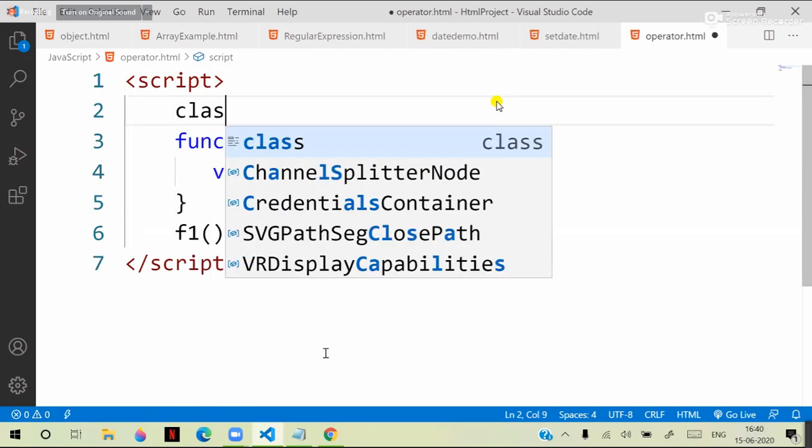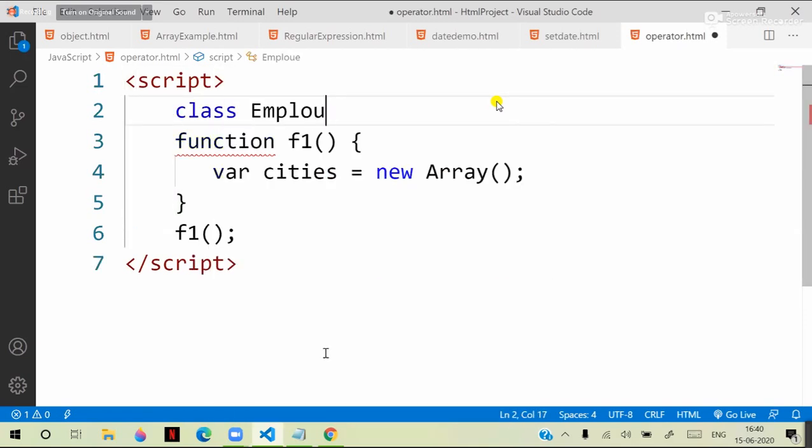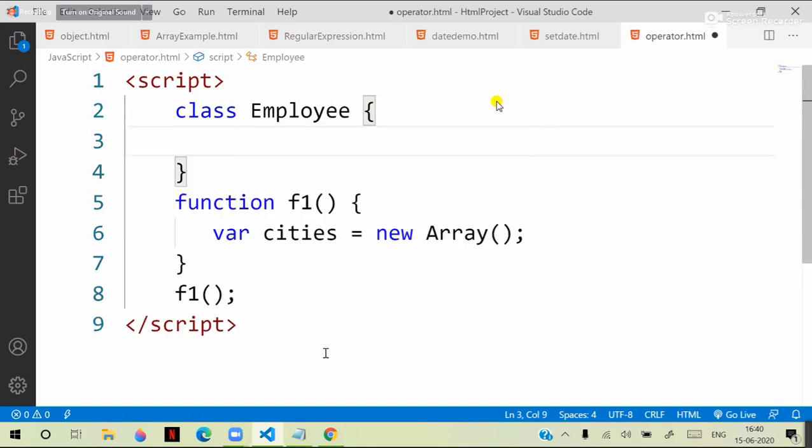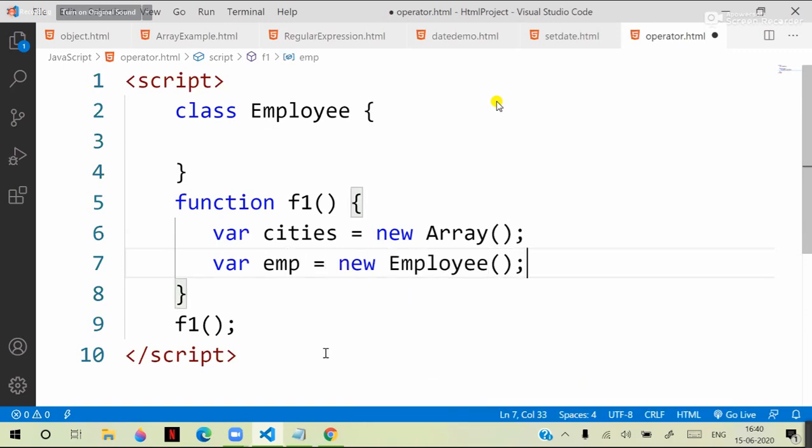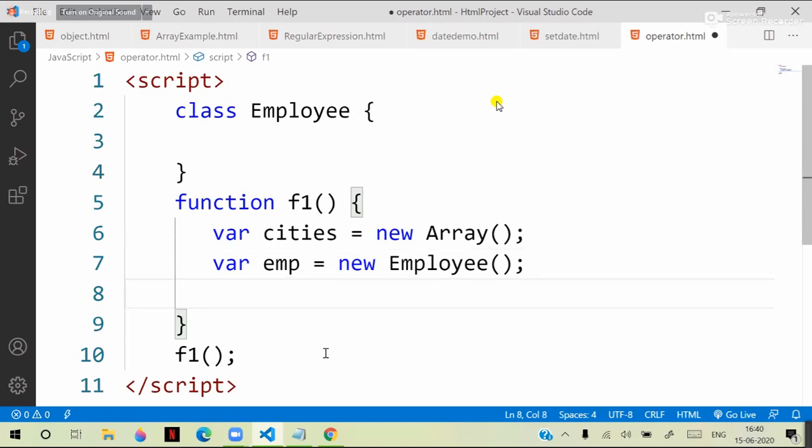Suppose later we will have a class Employee, and var emp = new Employee. It means emp is an object derived from the Employee class. Later in OOP concepts I will tell you. Because when you are directly dealing with these objects, we need to first understand whether they belong to what we are expecting. Are they Array type? Are they Employee type? We need to verify that.